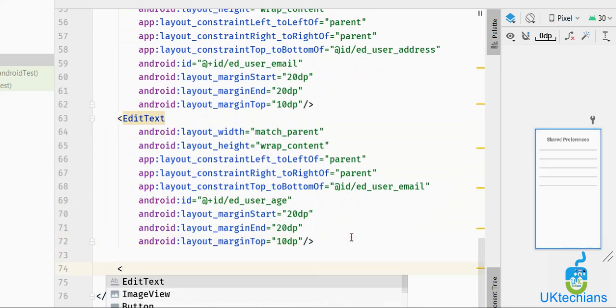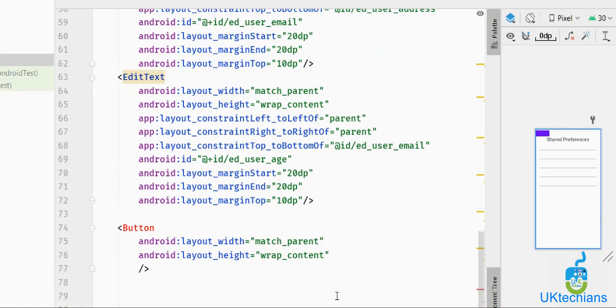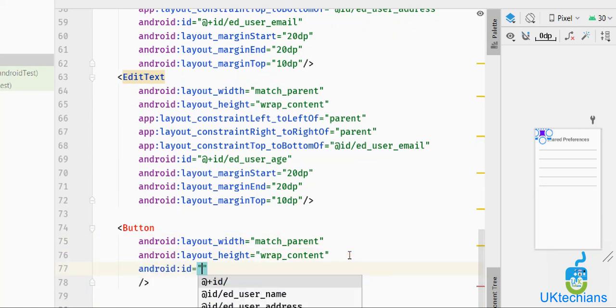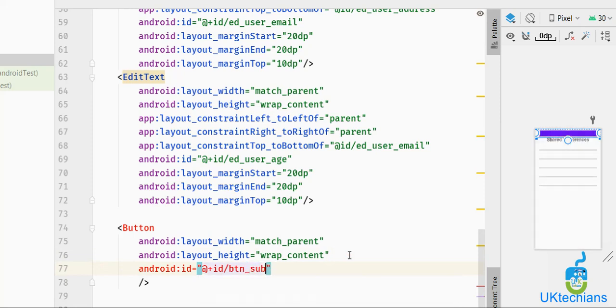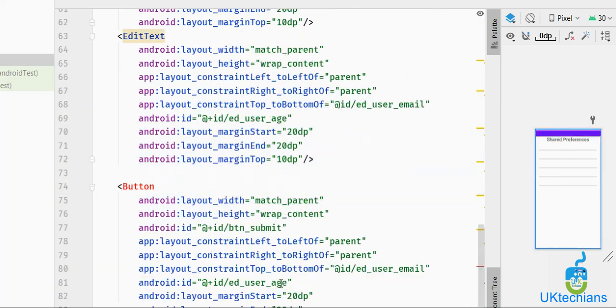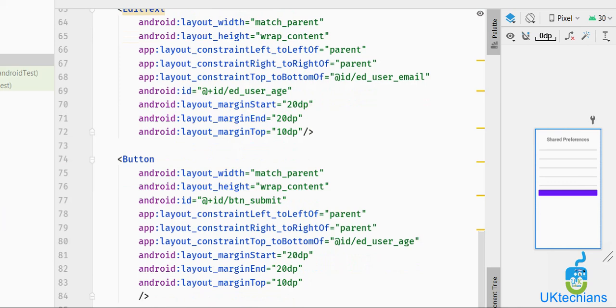And after submit button, so that's it, right?